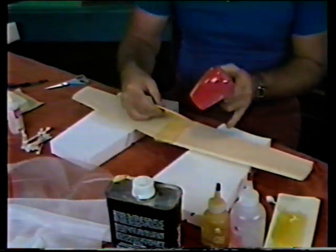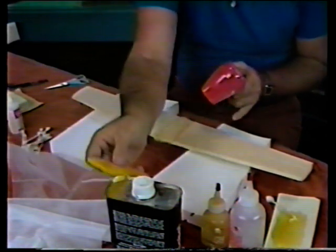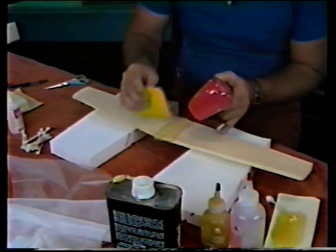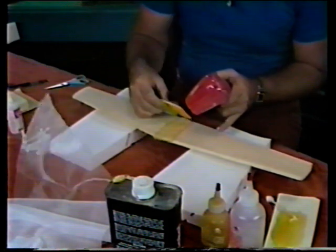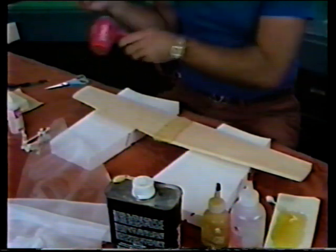And even though some people do use them and do prefer them, this is definitely my recommended way of doing a tail. You don't see many that are glassed right break. In fact, I've never seen one break. This is going to add about 2 or 3 grams to the tail when it's done right. Okay, that's one.